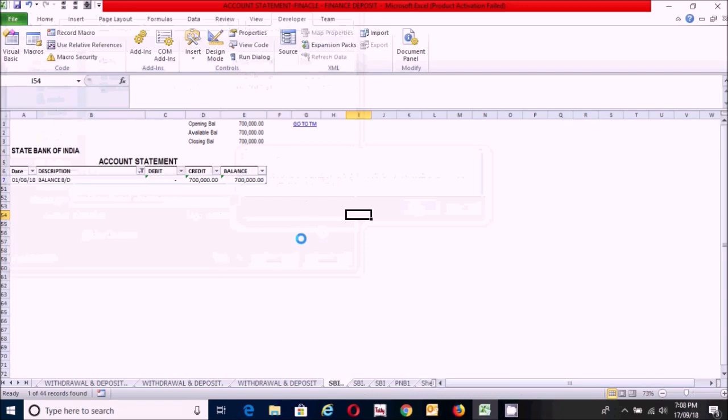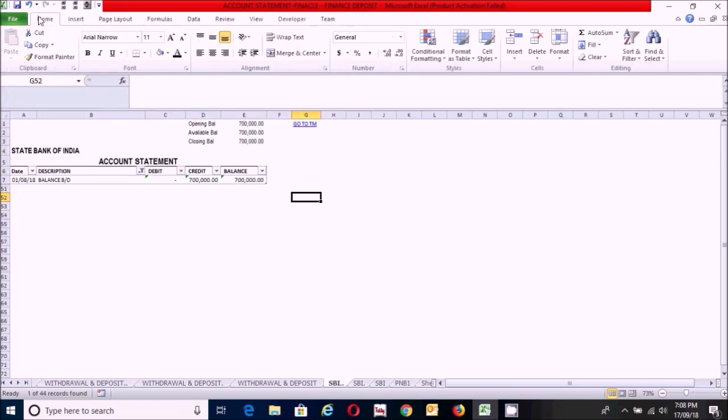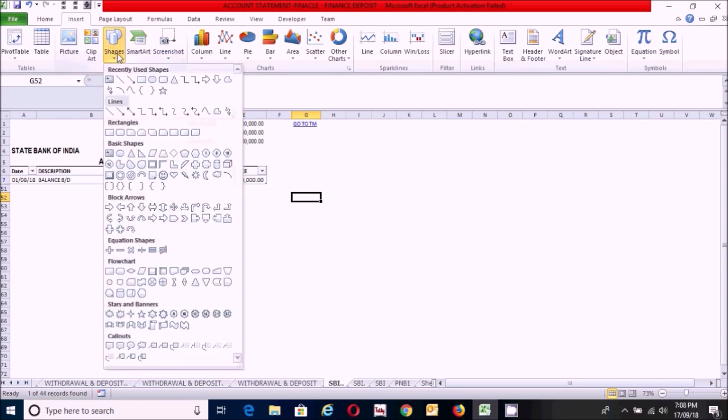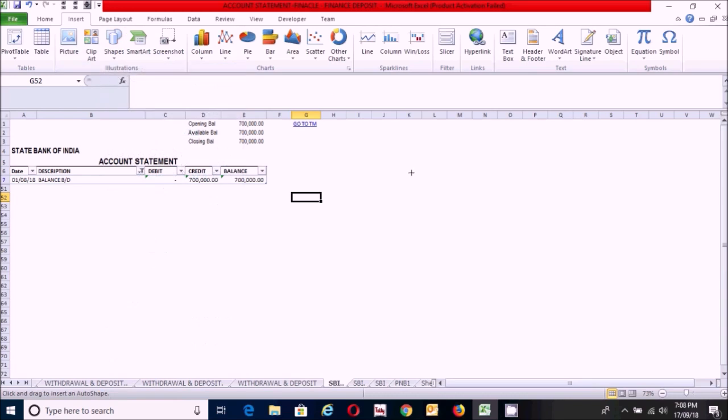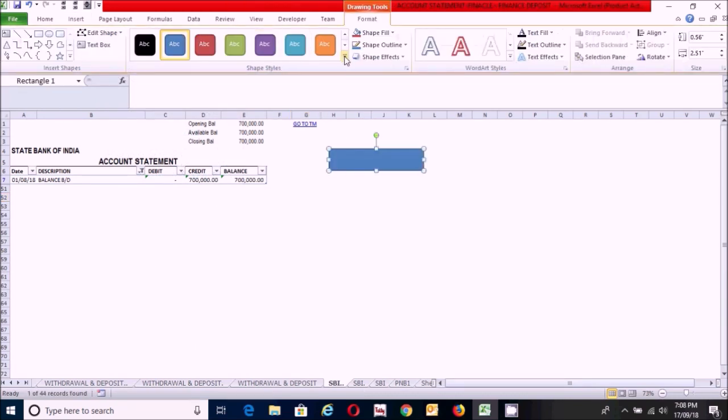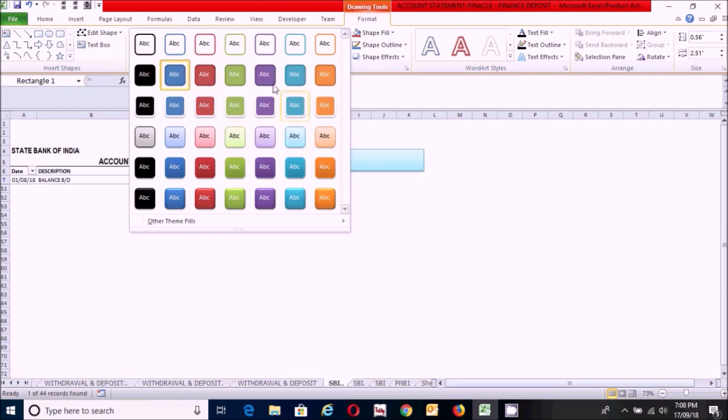Alright, now go to the home tab. Now go to the insert tab, click on shapes and choose any shape you want. I'm going to choose rectangle and drag from here to here and choose any design from the available designs.